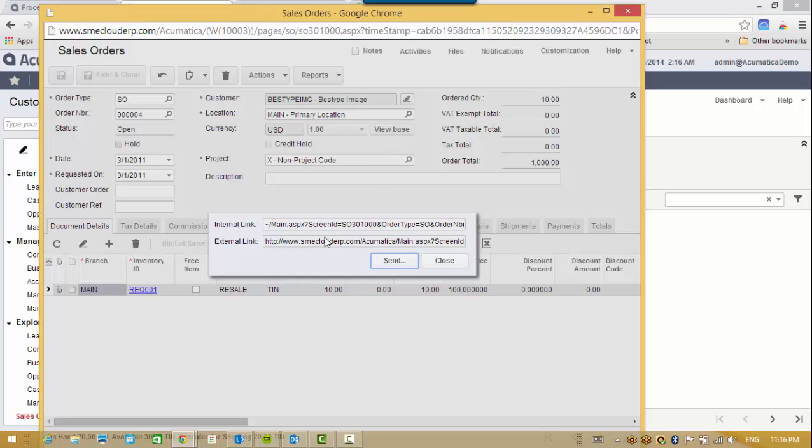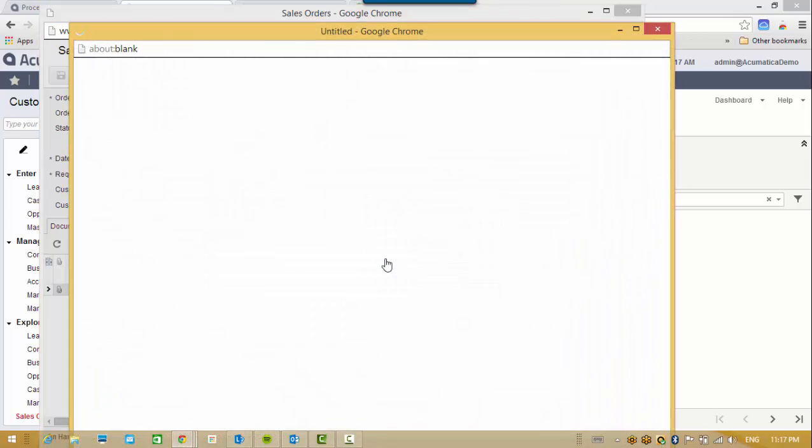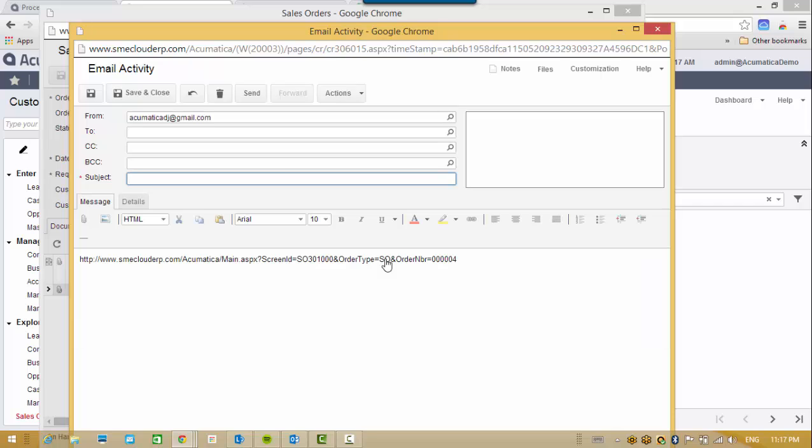It now grabs a URL which I can now send to anybody, and as long as they've got access to my Acumatica system, it's going to prompt them for a username and a password when they try and access this link. When I click on send and I send it to them, when they click on that link in their email or whatever, not only is it going to open up this screen, but it's going to open up this same specific order. So it's going to take them exactly where I need them to go. No worrying about do they know how to navigate through the system. Don't have to worry about any of those kinds of things at all.